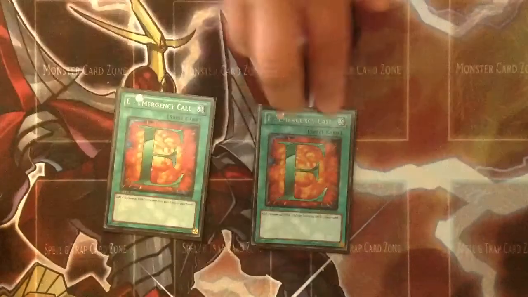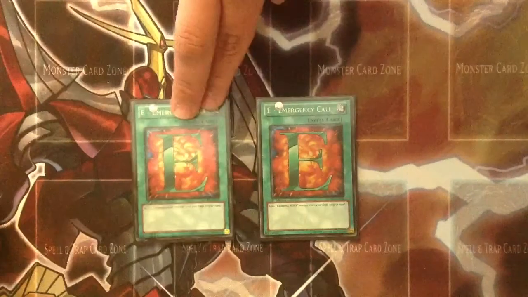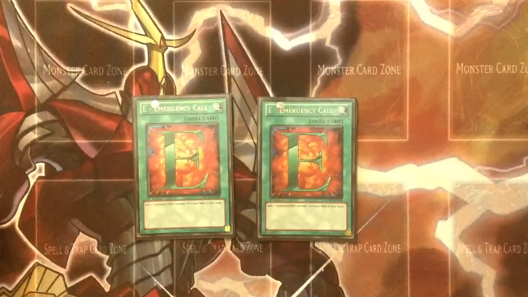Then we're playing two Emergency Calls. This is just to increase your consistency in the deck. You know, add your Heroes. You can even OTK if you have like two of these and the Stratos. So yeah.